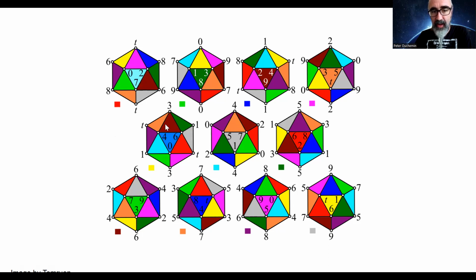So these are a gate. This is the gate from the yellow into the red, and this is the gate from the red into the yellow. This is the gate from the yellow into the pink, and if I find the pink one, it's over here. And I look, oh, okay.